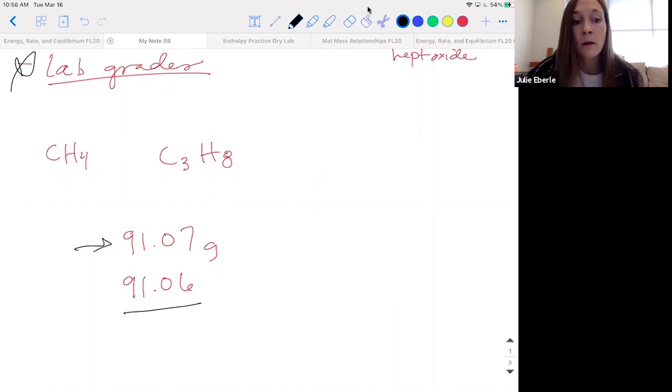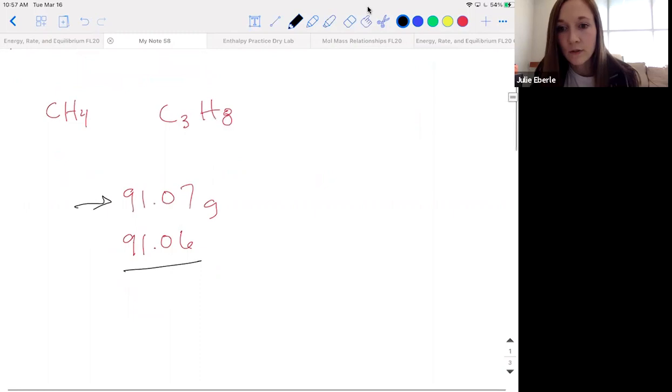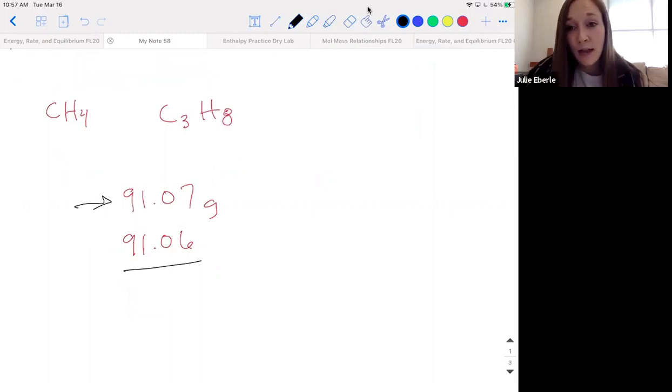Okay, Haley, why don't you email me and I'm happy to go look at that. And if you put it in scientific notation, but it didn't want that and it counted you wrong, I will give you points for that. Okay. But do make sure that you try to put it in the best way the instructions indicate. So I know sometimes it's confusing, which is why I think it's all the more important that you show up in person to lab.